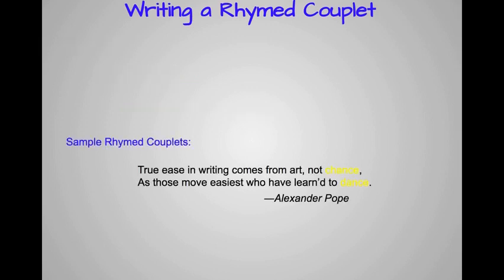So let's look at a couple of examples by Alexander Pope. True ease in writing comes from art, not chance, as those move easiest who have learned to dance. So here you notice that chance and dance rhyme. That's just an AA rhyme scheme. And we're looking to write rhymed couplets that have 10 syllables per line. You can get away with 9, you can get away with 11, especially if it doesn't go 9 then 11, but it goes something like 9 then 10 or 11 then 10. And that's the case in this example.